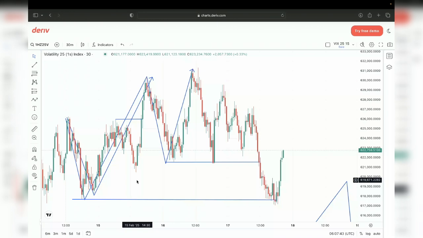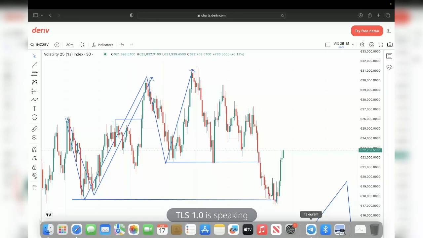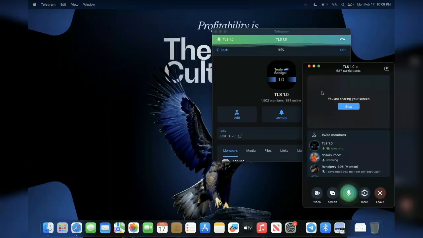Once we have seen these two recent internals, do we just wait for it to be taken out, or do we enter directly like that? You people are too forward for my liking. Do you all want to go and trade tonight? Please, we have to stop here. Most of the questions that are coming in now are not in line with what we have done, so we have to stop.